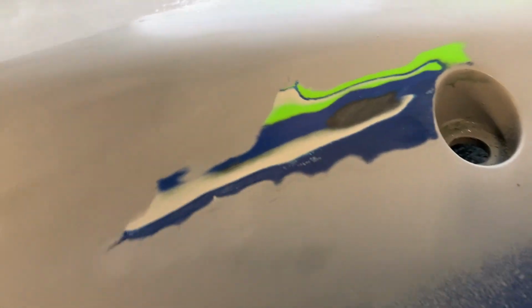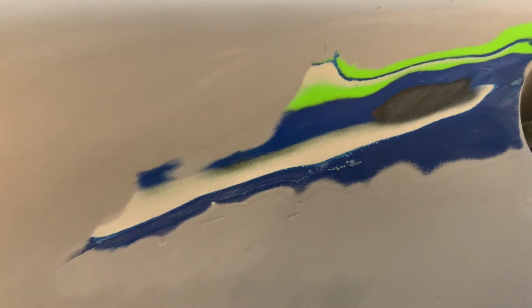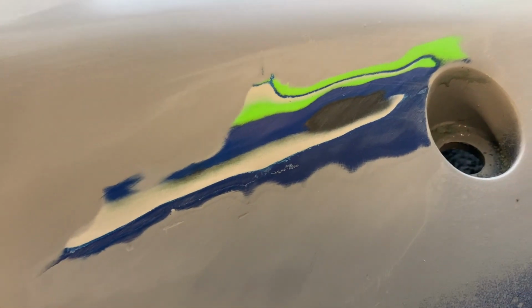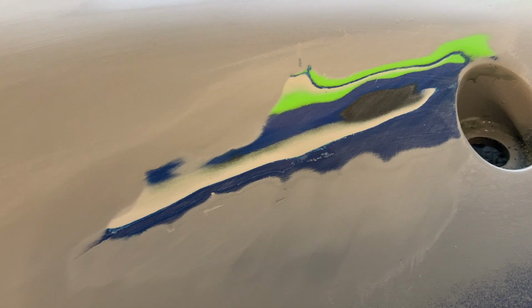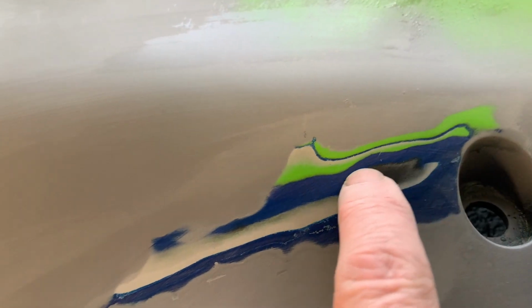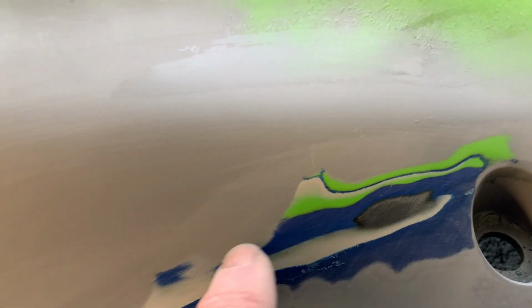All right, so there's the same spot after I've wet sanded it back and taken all the primer out of there. So I'm going to sand that a little bit more, wet sand it, and then I'll hit it with some primer again and see if my luck changes. So one of these layers in here is reacting with the primer.